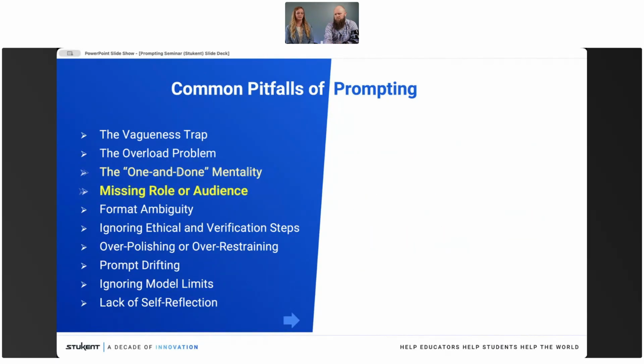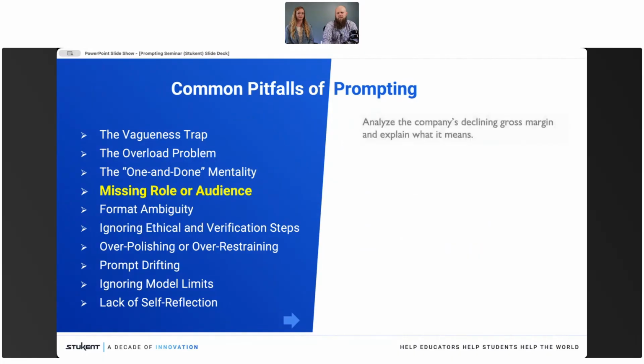Missing role, again, we talked about the importance of the role or the audience. So if you're saying analyze the company's declining gross margin and explain what it is, it's always good to have that role, because I'll say this from an accounting standpoint: do you want it to attack the task from a compliance and regulatory standpoint, which is financial accounting, or do you want to look at it from a decision-making standpoint?